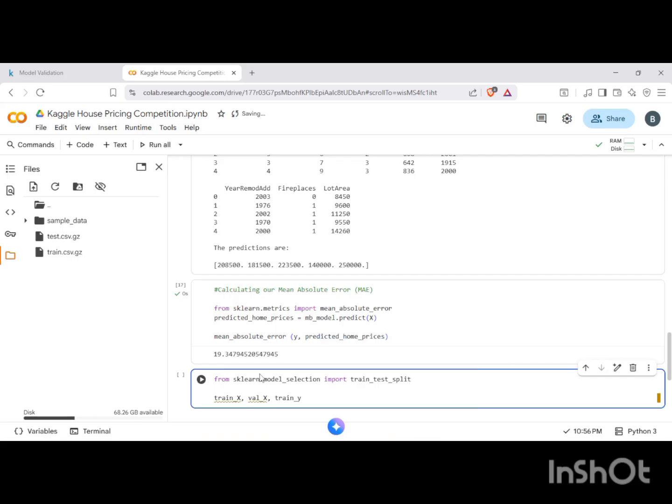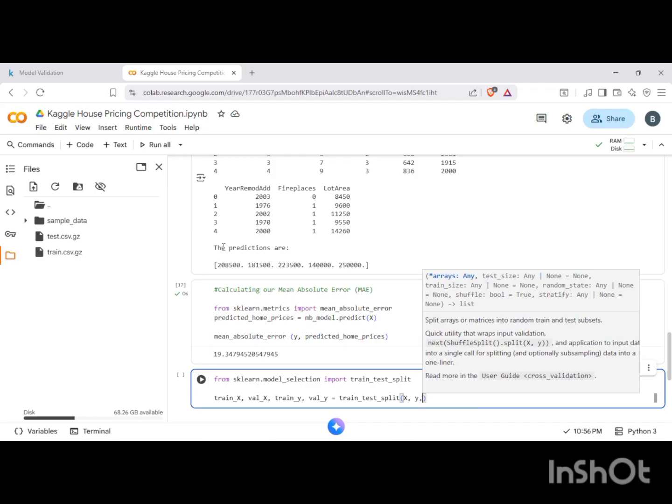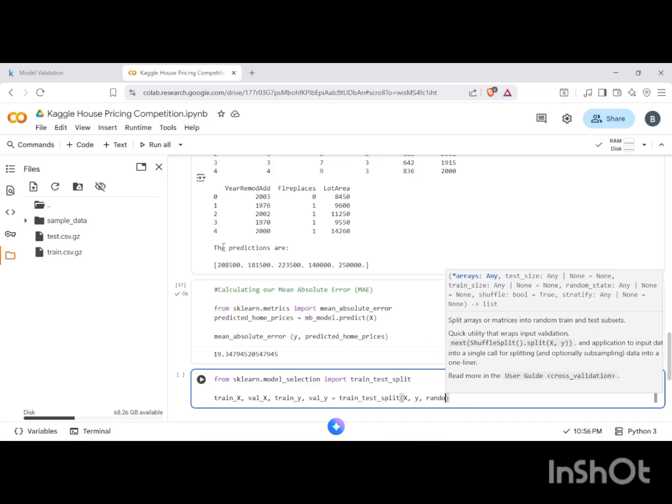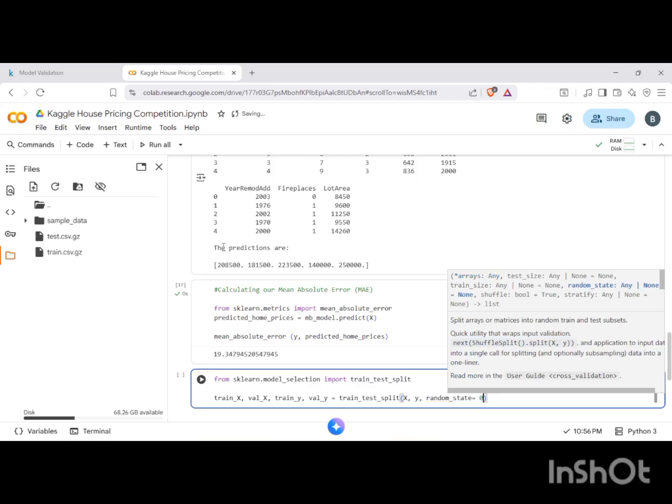Then train y and val y, and it will be equal to our train test split, with random state equal to 0.